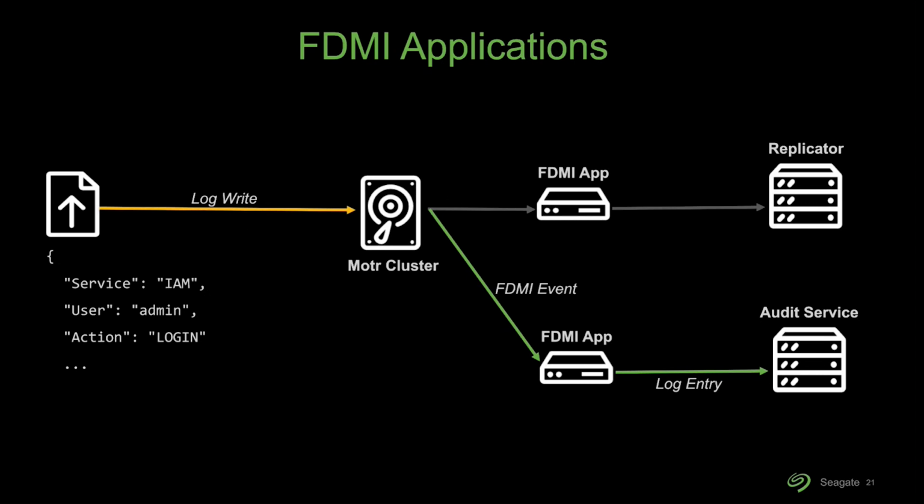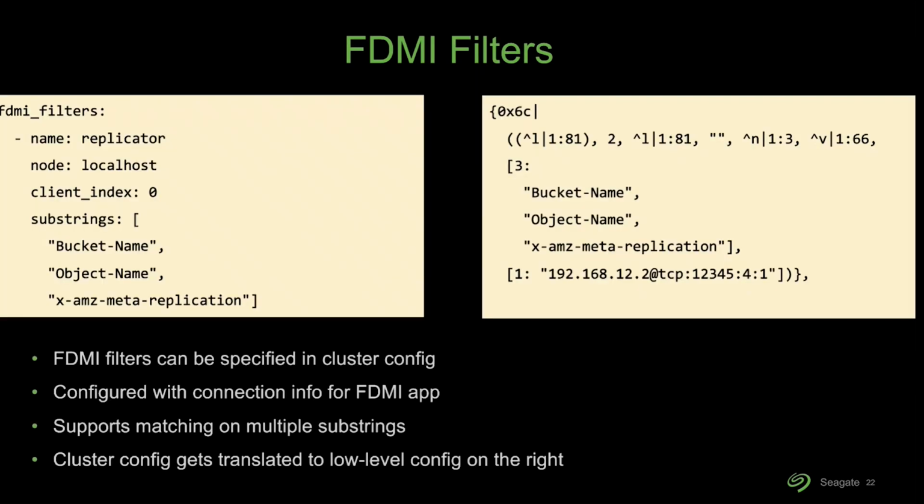And that might trigger a different FDMI event that has some different filters, and that'll go to our audit service. So the idea is that you can plug in a number of these different applications and do all sorts of interesting things with what the cluster is doing with I/O operations. And it's designed as a very, very flexible interface. So the way that FDMI filters are set up, you can include them as part of the cluster configuration.